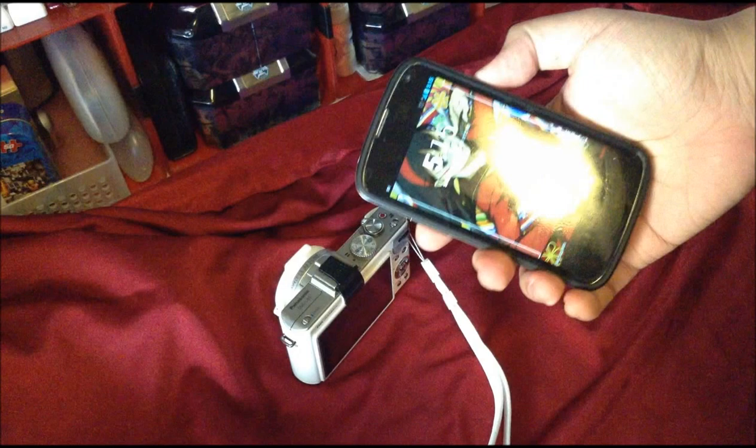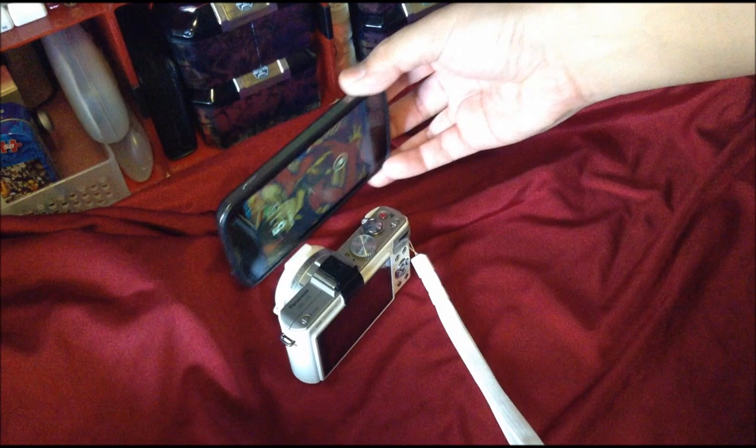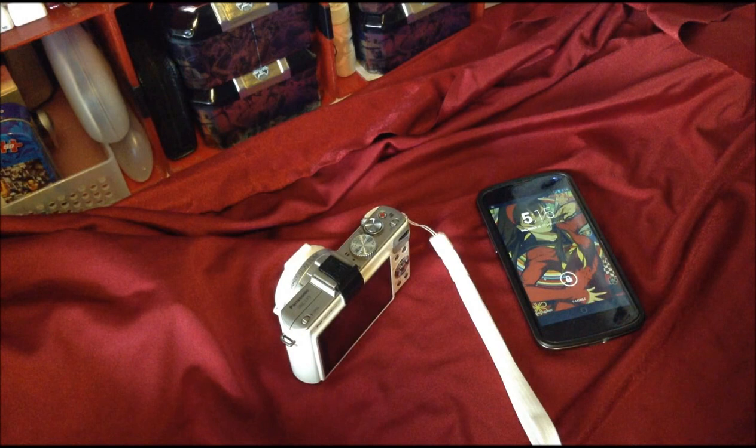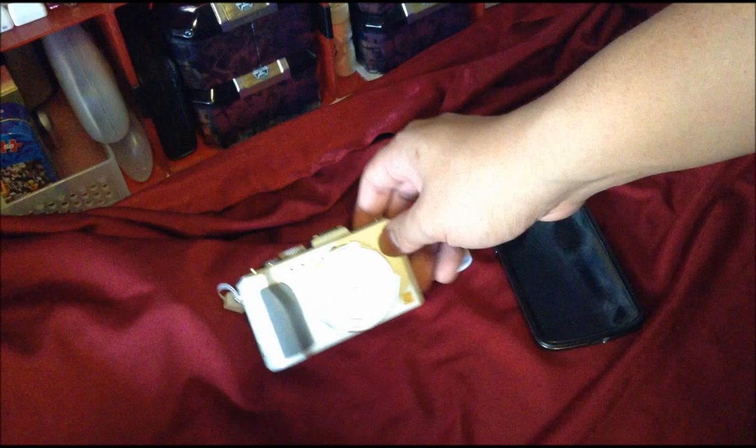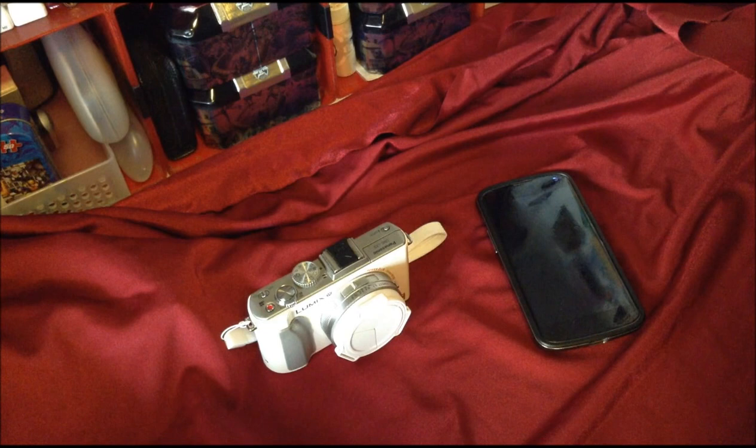As you can see, its form factor is pretty small — compared to my Nexus 4 by Google, it's slightly smaller and maybe three or four times the width. The video recording format is 720p at 30 frames per second, so this is not the highest definition camera, but this is also nearly three or four years old at the time of shooting this review.